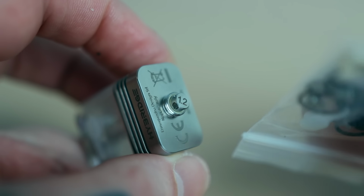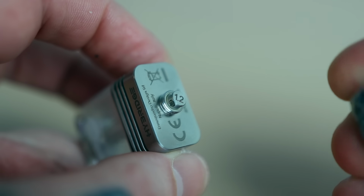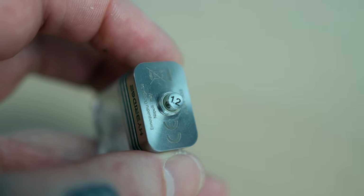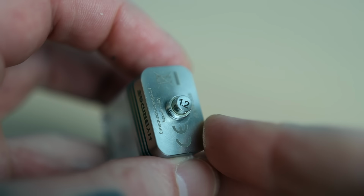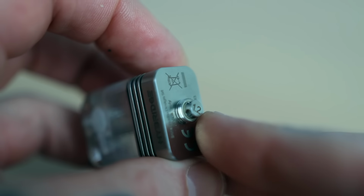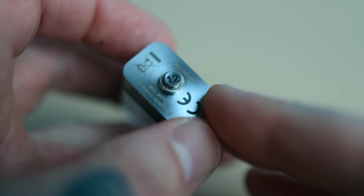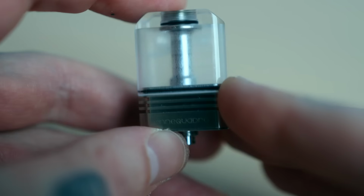Now it will come with a 1.5 and what's this one here? A 1.8, yeah, 1.5, 1.8 included. So 3 airflow pins total, not bad. All kind of mouth to lung-ish. There is also a 2 and 2.5 millimeter pin available for just €5 as a separate purchase if you prefer a more restricted direct lung. The 2 and 2.5 are available, but out of the box, more of your MTL kind of level.